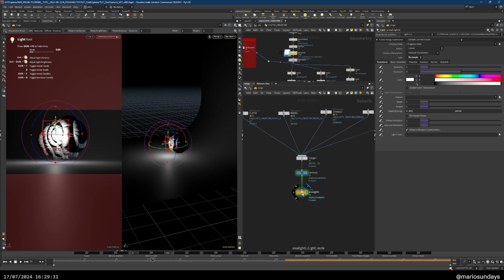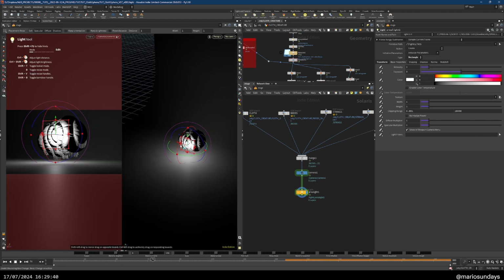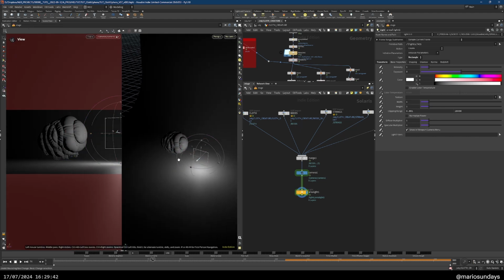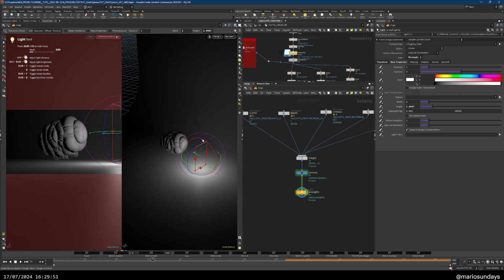I need to make sure that I activate the light. Oops, Control Z. Okay, let me just position the light here. I think this is like this.